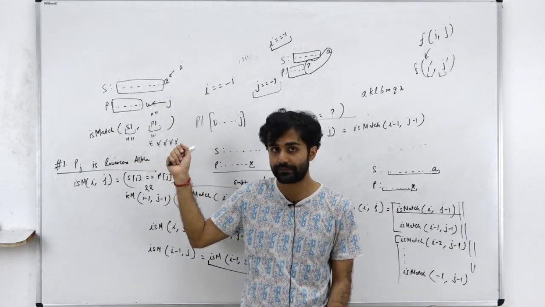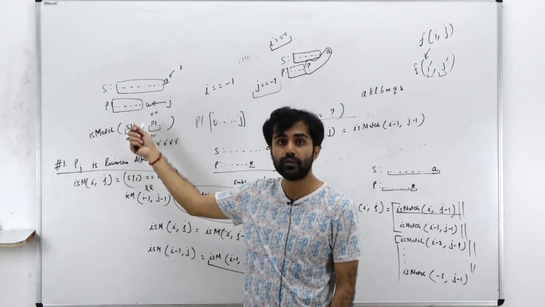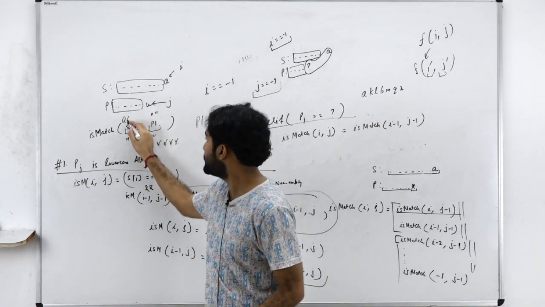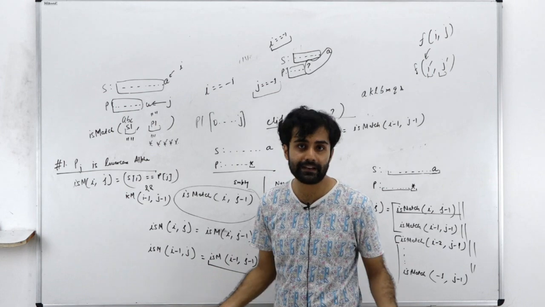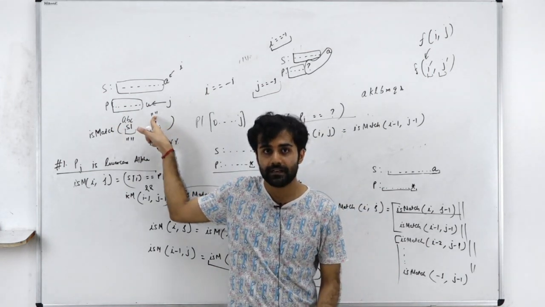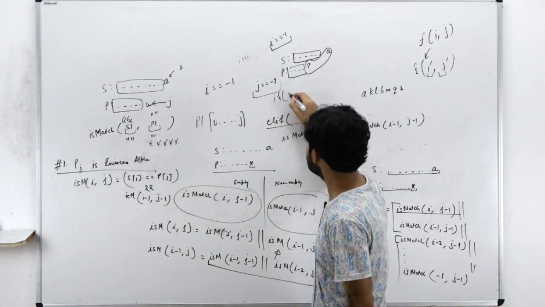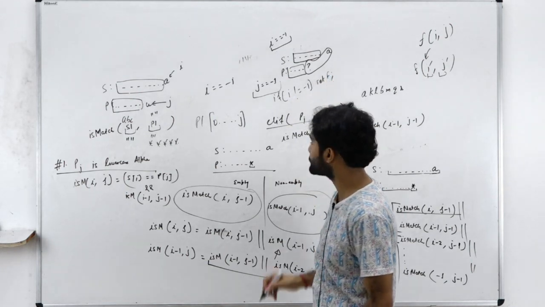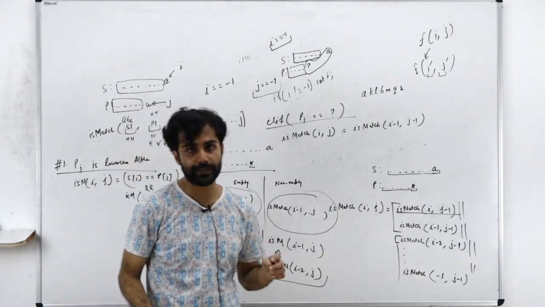So if i is not -1, that means you are talking about a string S which is composed of lowercase alphabets and it is not empty. Any string which is not empty, composed of lowercase alphabets, can never be matched against an empty pattern. So whenever your j is -1, and in this case your i is not -1, you should directly return false. These are the termination conditions that would come into the picture.